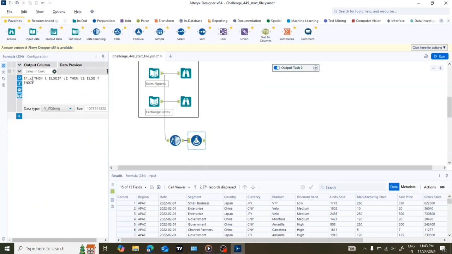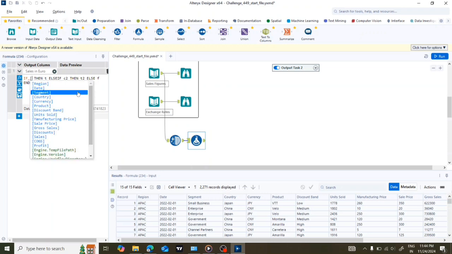I'm not doing this. I'm just telling you, you can choose this option also if you don't want to combine both these data sets, sales figure and exchange. Because you only had six currencies, you can also try this, but I won't prefer this option because this is a very long way of doing things, right? I'm just telling you for knowledge purposes only.